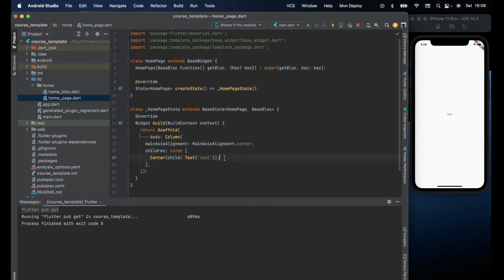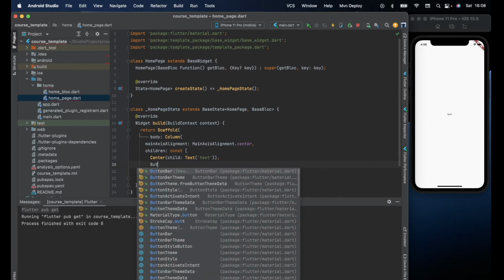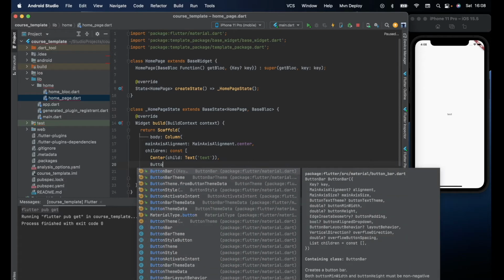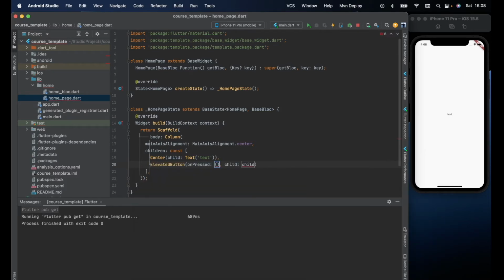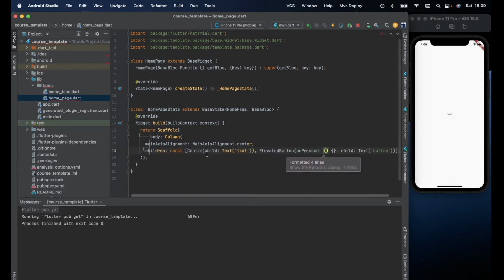Let's create a button, and we'll have our action which will be triggered by the user. So button, elevated button, right? We'll have a function to be triggered, and then we will have here a text and button. Okay, this is gonna be our part.